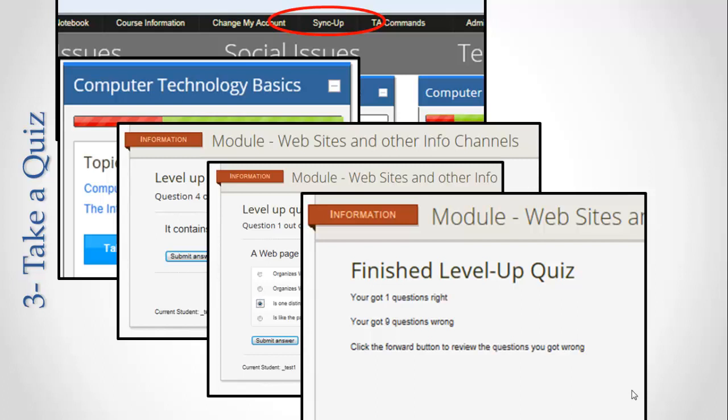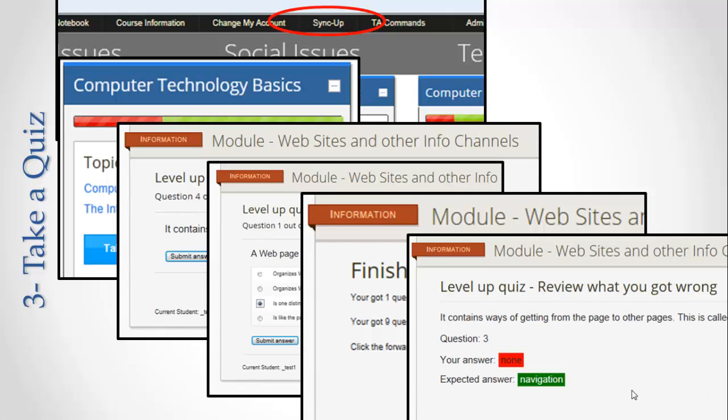And so here's my screen. I click the next button, the little blue button on the right side of the screen, and now it'll take me through a little review session that says, what did you say? What was the right answer? And if necessary, what's the key to the question? How do you understand the question?